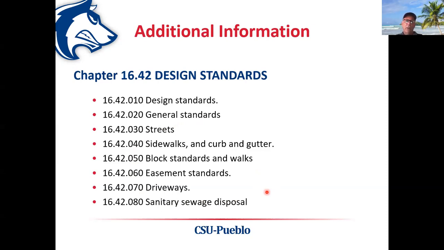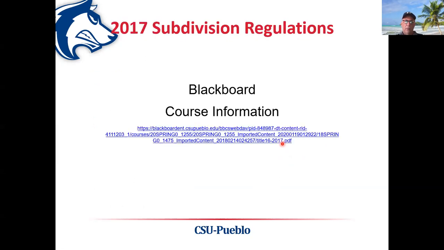So you could go into that document and actually look up those standards. And so as a design engineer, you would say, I need to know what at least the minimum standards are. And then we would discuss with our client, the developer and the owner, what we want to do, possibly to do something beyond those minimums. I have included inside your Blackboard course information a set of these regulations for you to actually look at and use in the process of creating your subdivision.